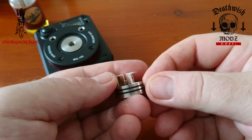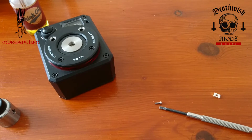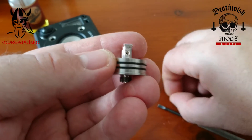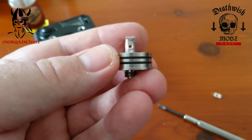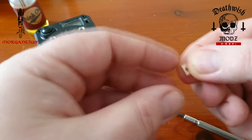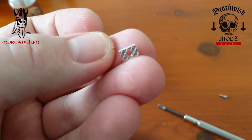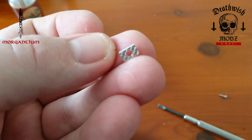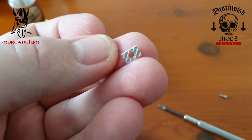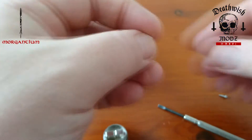I received the Unholy RDA and the Crossbones about two weeks ago and I've been using and testing them, putting different builds in, and they've been performing really, really well. So that's your vertical clamp there — that's the actual post, that's the earth post. If I just unscrew one of these plates I'll show you what the clamps look like. As you can see, it's got hatching on it to hold the coil better in place — cross-hatching — so when you clamp it in, it bites into the coil to hold it in place. No slippage. Really good design, very simplistic.